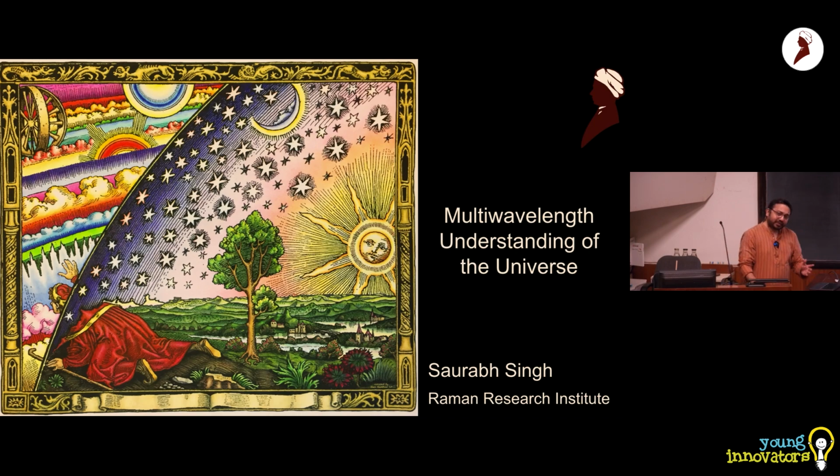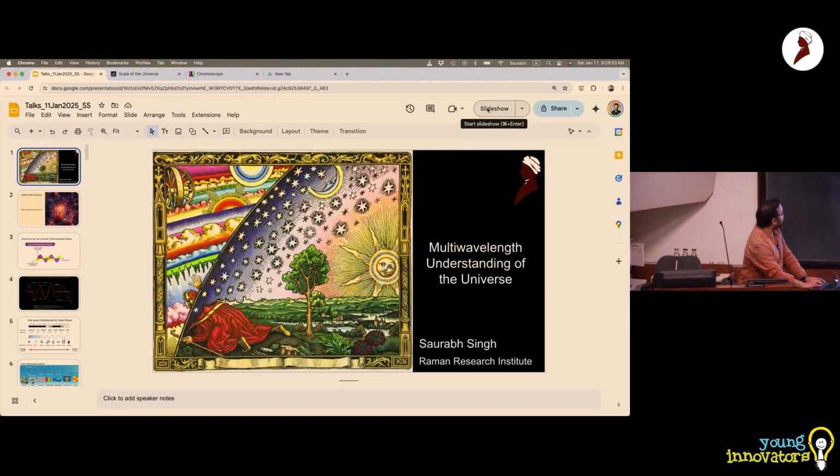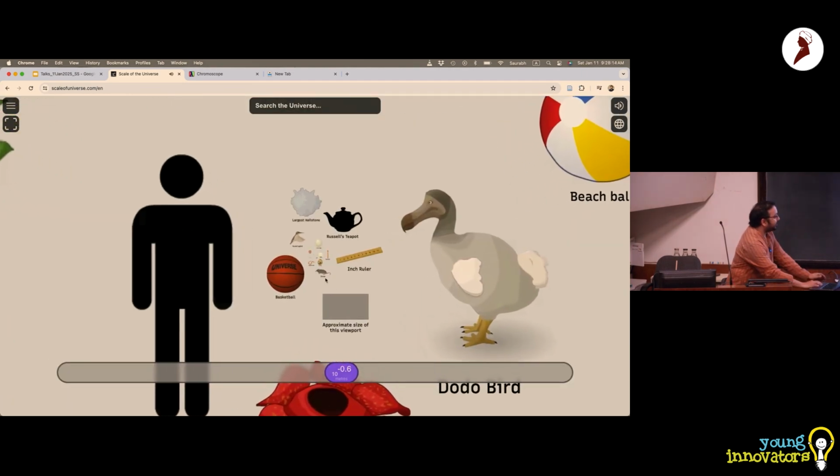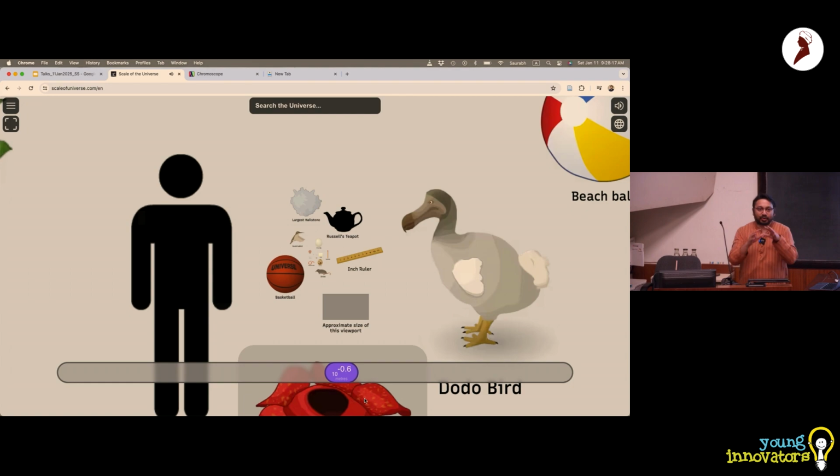So before we get started, I think we all understand how vast the universe is, but it's always good to go back and look at all the different length scales that we can imagine and we cannot. I really like this interaction where the scroll bar is basically what kind of length scales we have. We're talking about a meter or so here, and these are the kind of objects we are familiar with, right? We have human beings, a basketball, and you get a sense of how things are. When you move your slider to the left, you'll start observing microscopic things, right? So you have cells, bacteria, going all the way to atoms and even beyond.